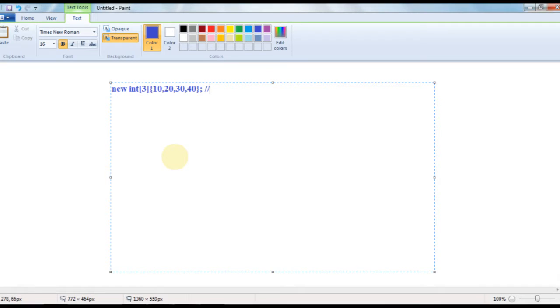Why? Because we are giving a size for that array. At the time of anonymous array creation, we can't specify the size. Otherwise, we will get a compile time error. Here, we are specifying the size of the array. That's why we are getting the compile time error.